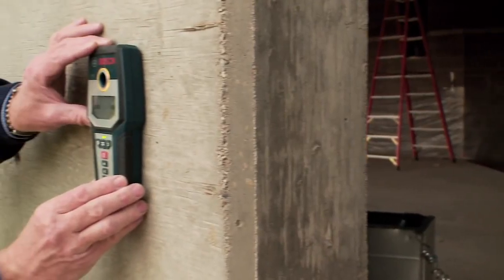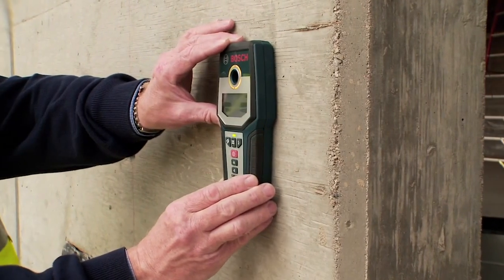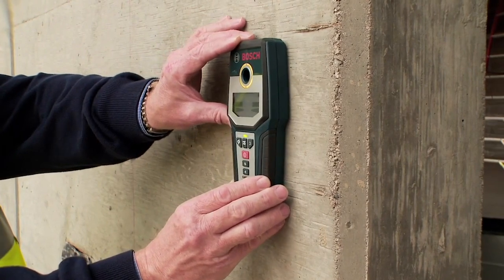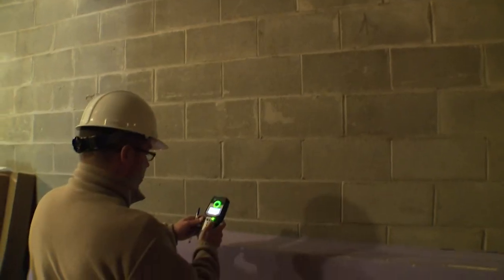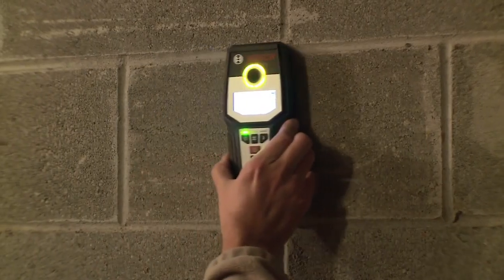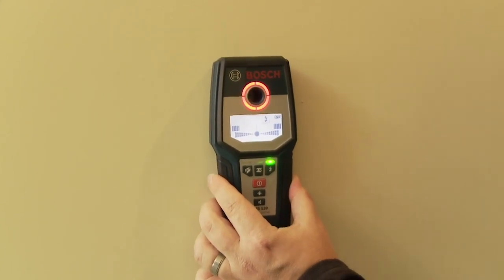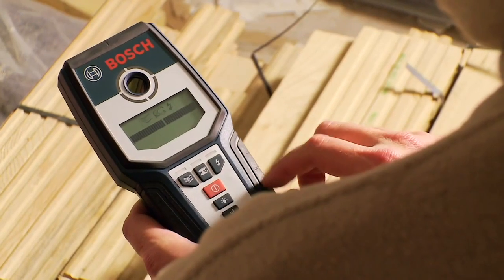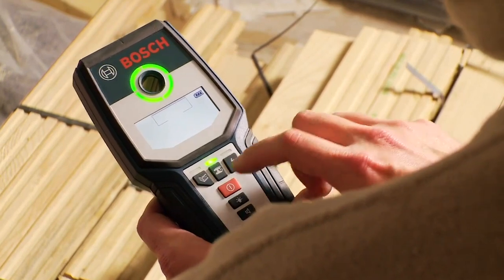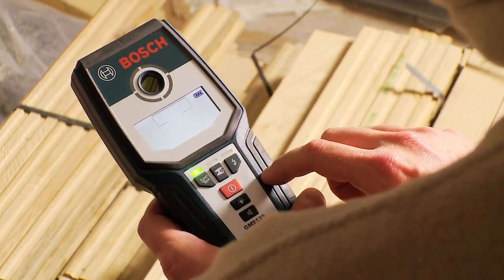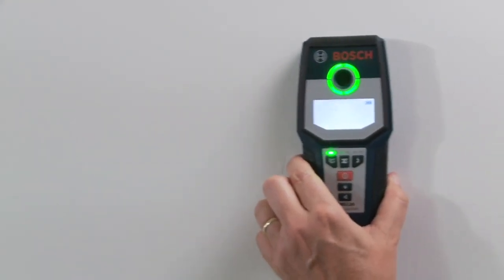Not only that, the product is so reliable, it can detect copper wiring 2 inches deep, steel that's 4 3/4 inches deep, and studs that are 1.5 inches deep from the surface. The finds are signaled by illuminating rings that can be turned on or off as necessary. It flashes green for no connection, orange for objects that are nearby, and red for objects that are found within the detectable area.